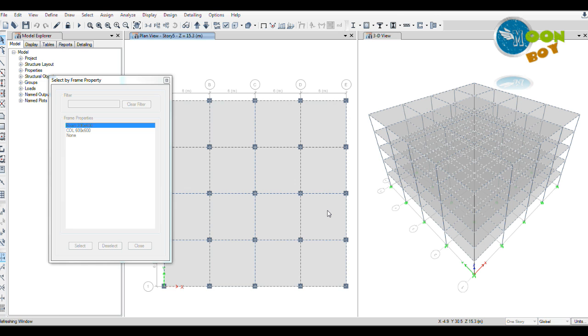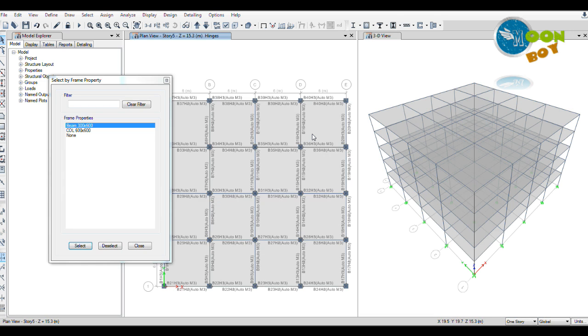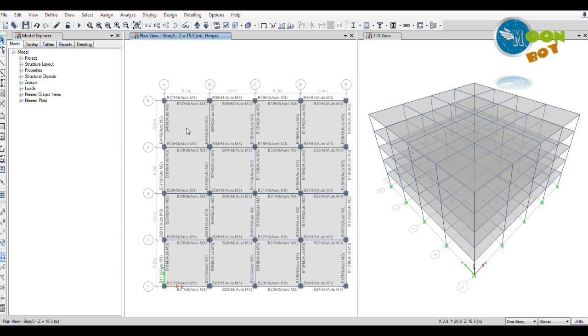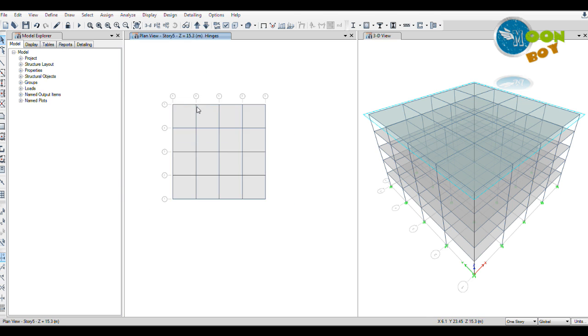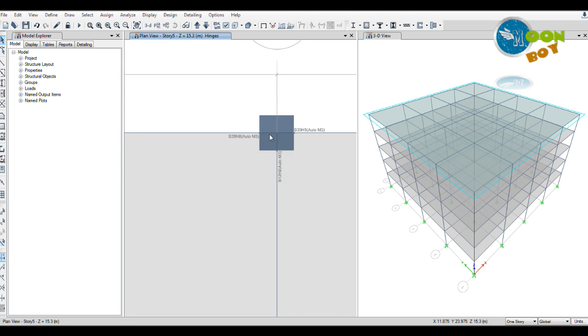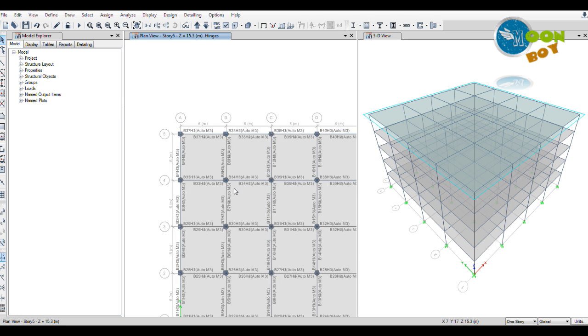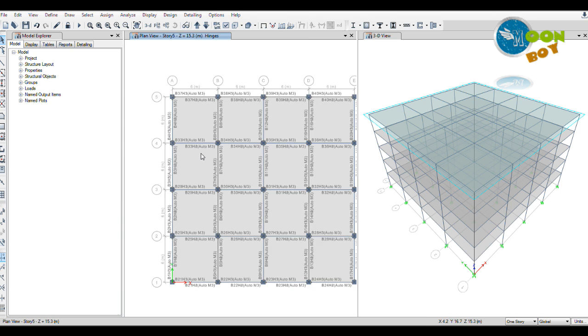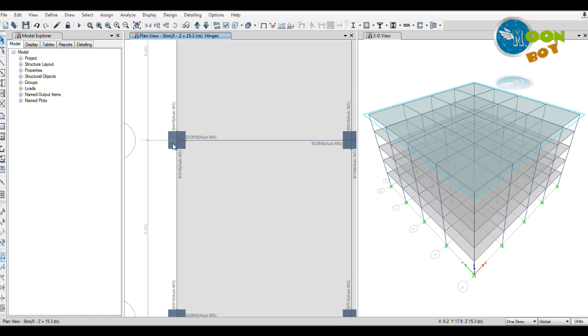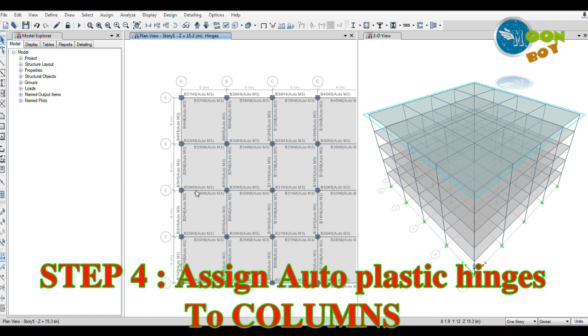Since we have selected the beams, all the beams will get their auto hinges connected at a distance of 0.05 from the corner of the joint of the different beams. So each beam has a similar 0.05 distance from the end of the beam. As you can see now, we have assigned the hinges to beams.